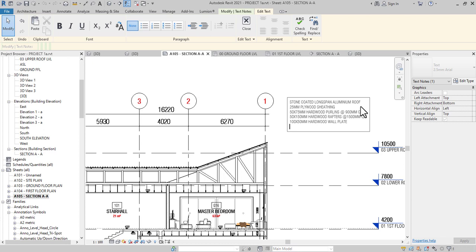Then 50 by 50 mm hardwood ceiling noggins.